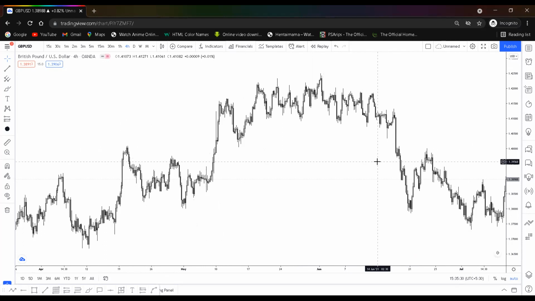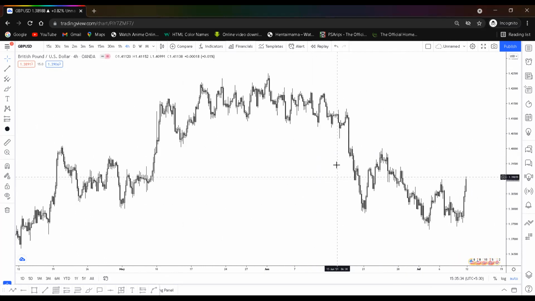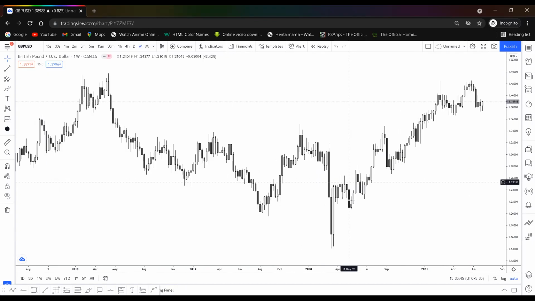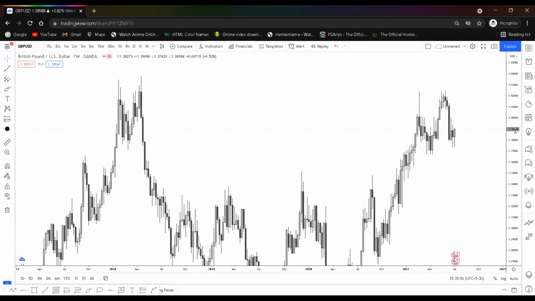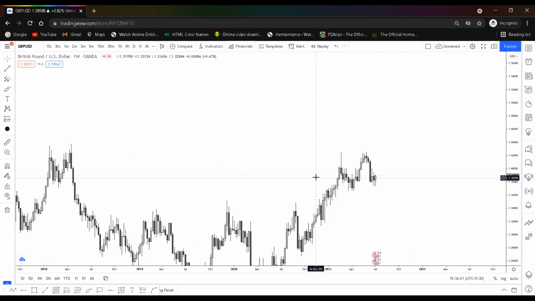So now the problem is how to choose the right order block, the right POI. I'll show you what I basically do. Let's start. Say this is the weekly time frame. Most intraday traders think that the most important charts are the 4 hour, 1 hour, 15 minute, 5 minute, or 1 minute. That's how they think.